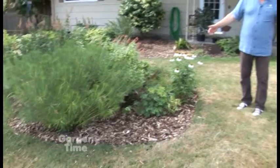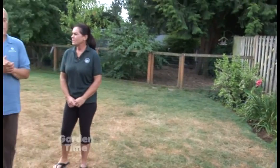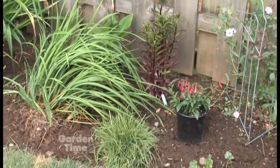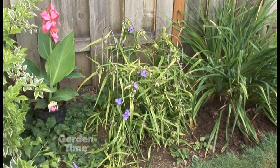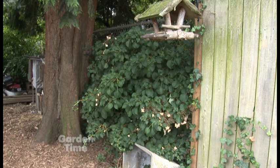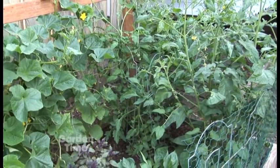So let's run back to the backyard real quick and take a look at some more stuff, shall we? Yeah. Okay, Chris, now we have walked back to the backyard, and right off the bat I've noticed that you clearly have made some choices about what plants go where. Why is that? Well, every plant has its own particular need, and that's light exposure, soil types, watering needs. And so what I try to do is put all of those plants that have like needs together in the same place. For instance, right here, I did a little raised bed to put the vegetables in because they do need a little more water than everybody else. And that tends to work out really well here.